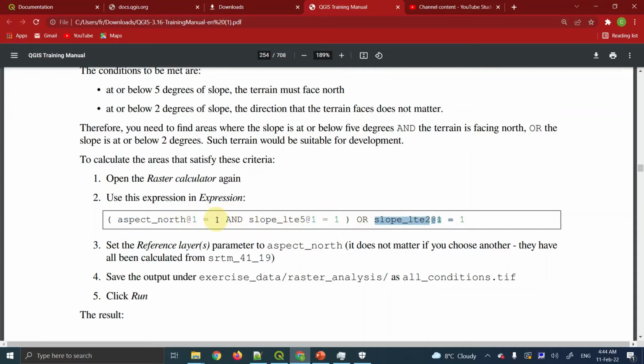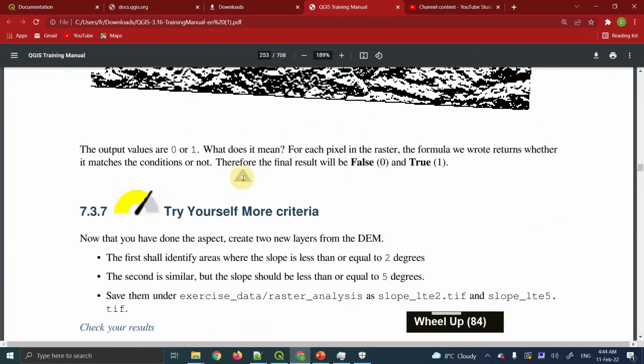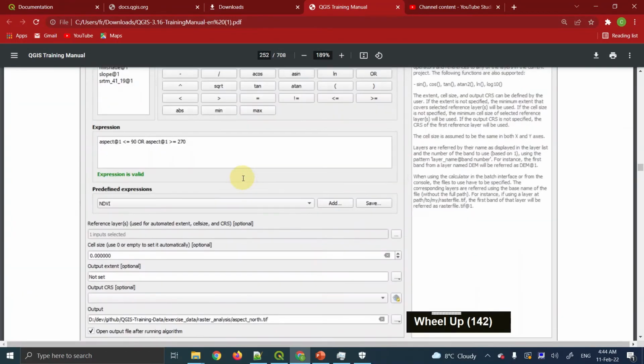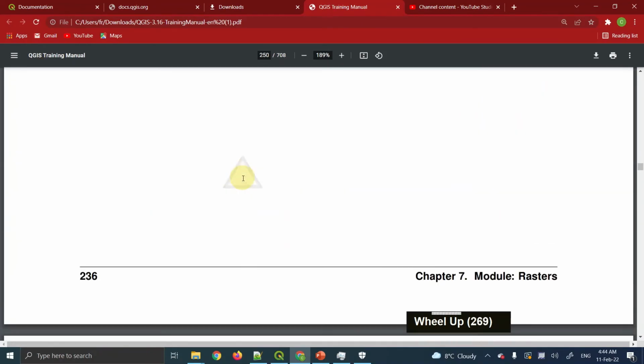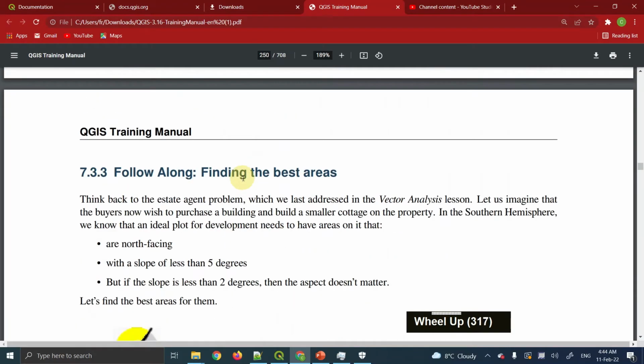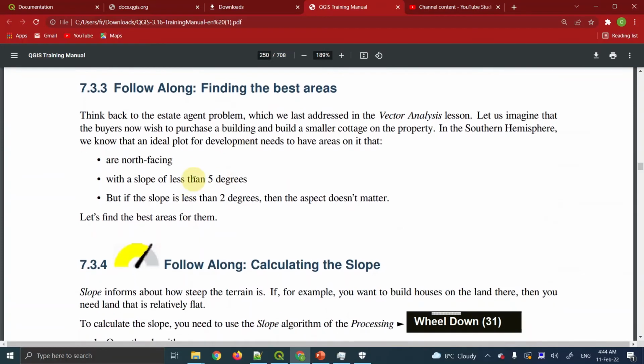The first condition compares to, if I go back to the beginning, the first condition satisfies this thing, whereas the second condition satisfies this thing.